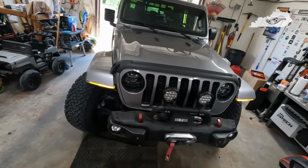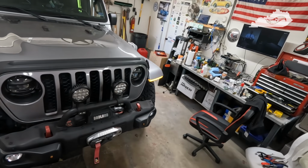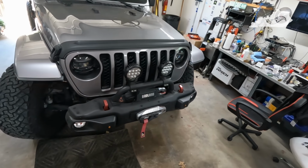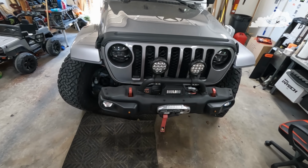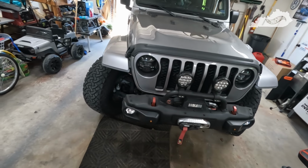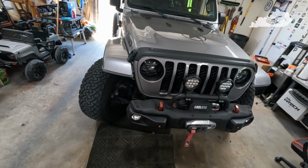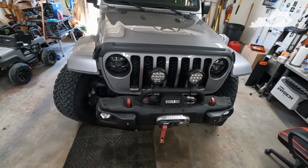I don't know if I'm gonna do it this evening or wait and maybe do it tomorrow. I'm already 5 hours or so into this project. We're taking little breaks and a few interruptions, but overall, it's not that hard. You know, you don't have to be in no rush. Take your time, and everything seems to fit really well. I'm happy with the fender liners for sure.